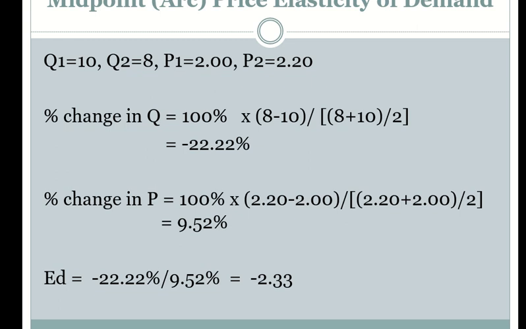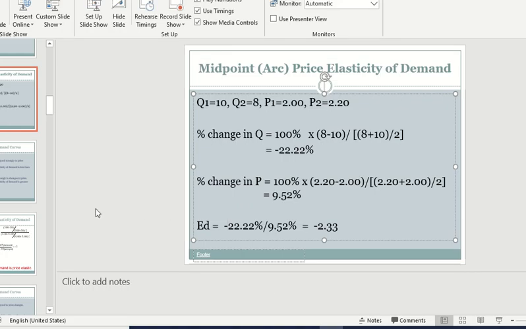So we are going to use the midpoint method in economics courses or business applications whenever possible, because the answer remains the same regardless of the directions of the change. If you don't believe me, you can reverse the directions of change. So instead of raising the price, let's lower the price. You find that you get exactly the same answer.